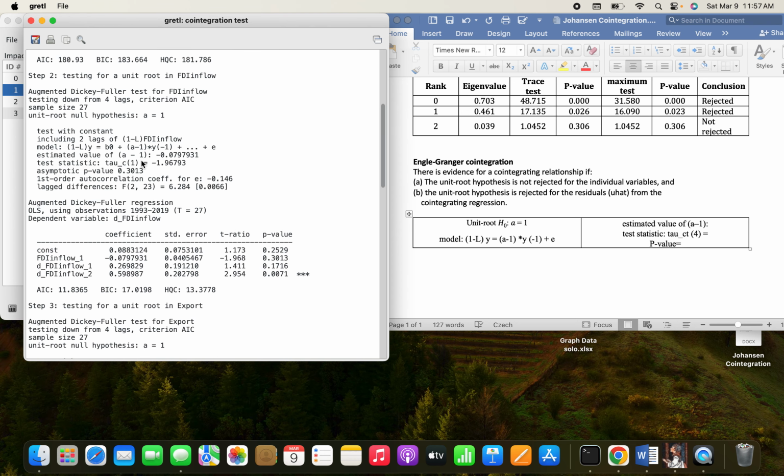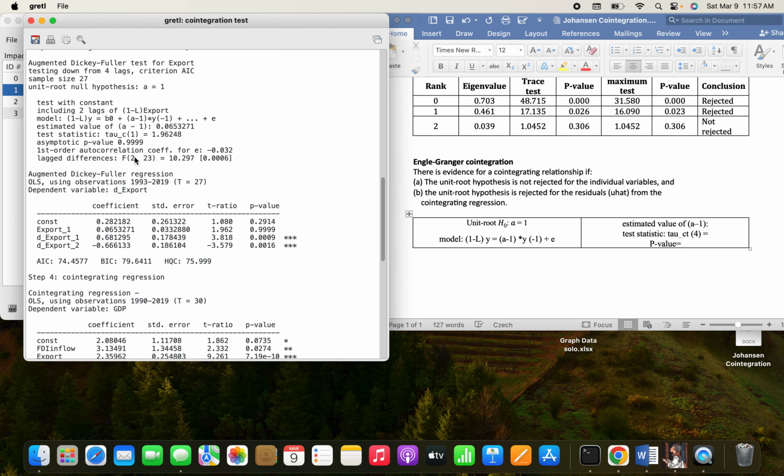And when we go down, you can see that there is a unit root also in export. So here we have not rejected the null hypothesis for all the variables we are using, and it shows that there is a unit root presence in the variables. So we need to go to the second option. The first option, A, has been fulfilled. It shows that there is a unit root presence in the variables because all the p-values are greater than 5%, as we studied in our previous video.